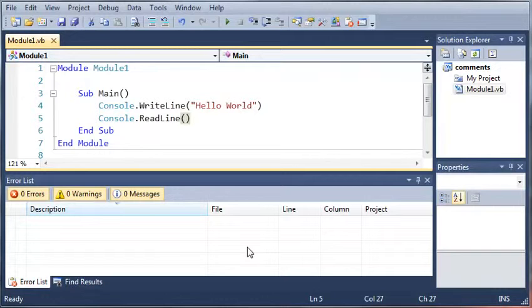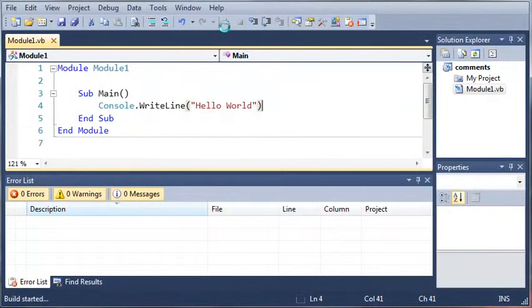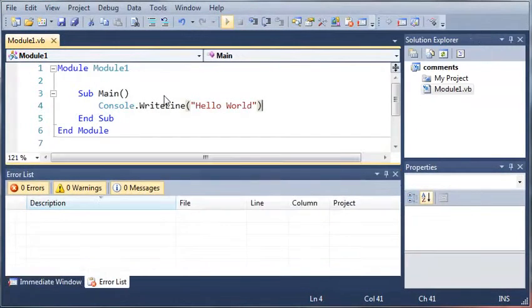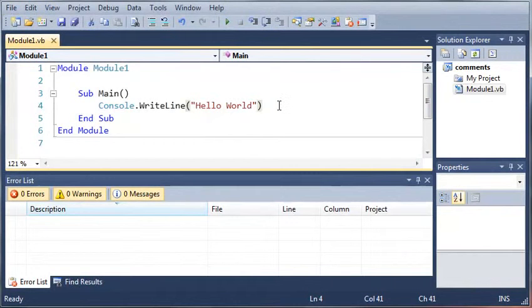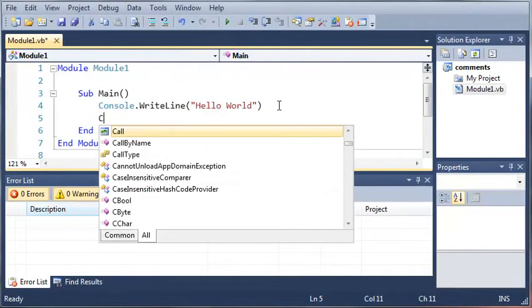Now I'll tell you what a logic error is. A logic error is something that mostly every programmer hates. What it means is that your program compiles fine, it runs fine, but then the results or the outcome that you get from using your program is not what you expected. Let's do an example of a really simple logic error. Let's say I forget to do Console.ReadLine, and when I run this, it just flashes and closes really quick. That's just a basic logic error.